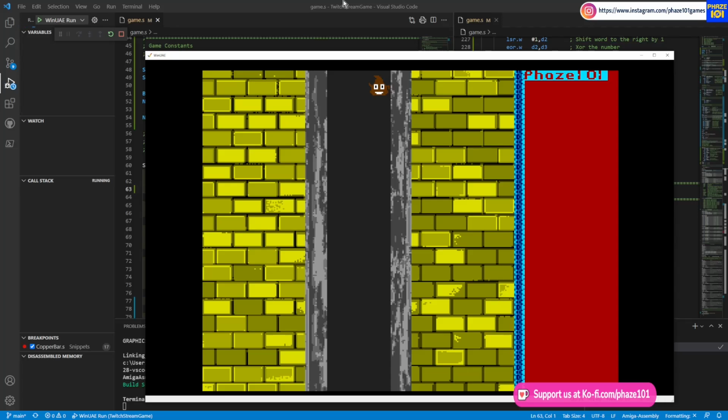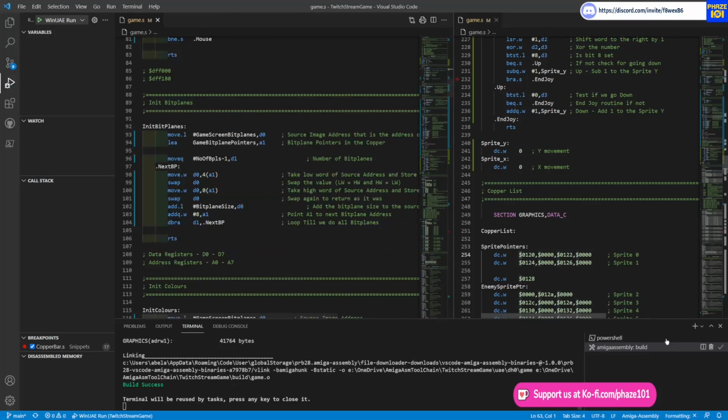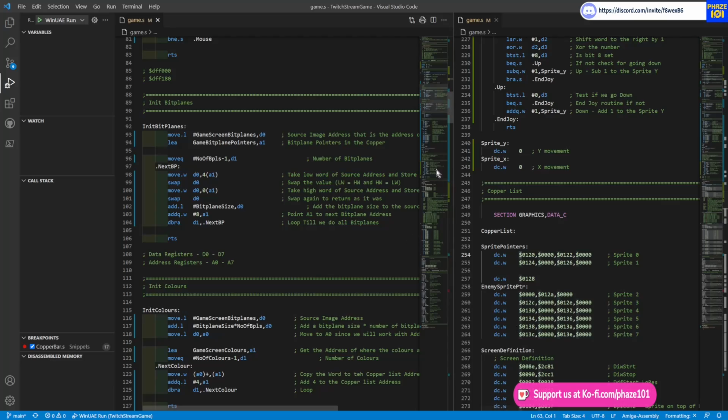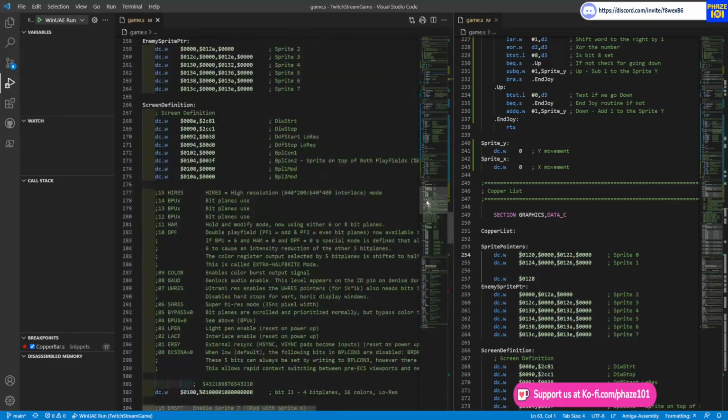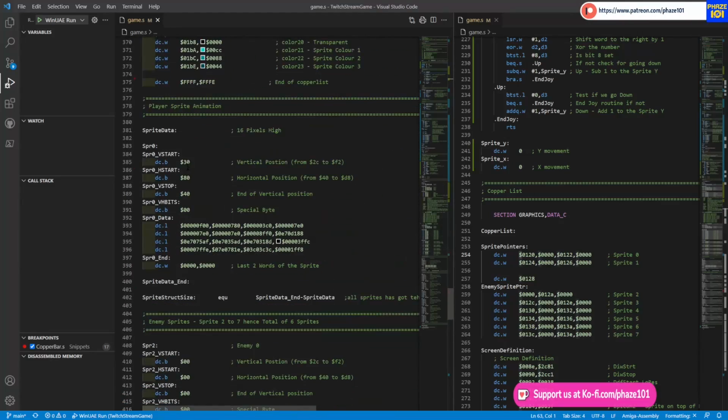Of course, right now the sprite doesn't move as it is. So we need to move it. I can show you what we need to change to move it. So right now it is in this position. Let's move it. Let's close this. Let's find the sprite. There you go.